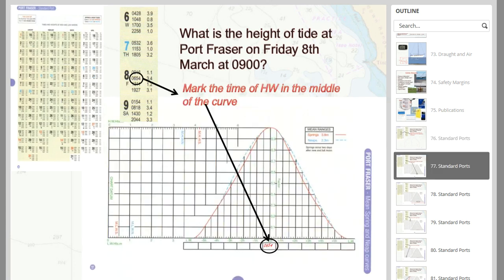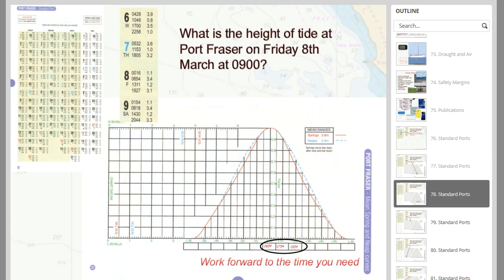Now go to the associated tidal curve on page 51 and mark the time of high water into the box at the bottom in the centre of the curve. And then work forward to the time we're interested in, which is approximately 2 hours after high water.